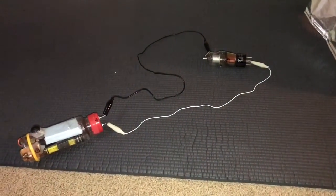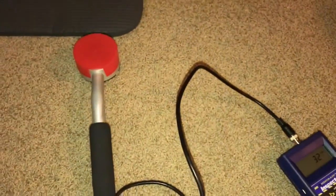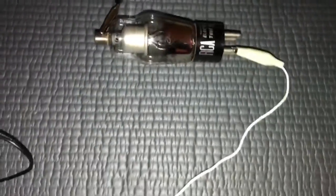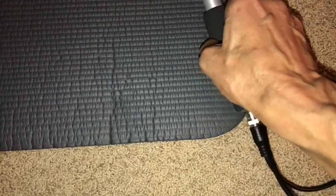I have an aluminum sheet placed right there, and here's my Geiger counter picking up background — I'm getting about 36 counts per minute, 32 counts per minute. I'm going to put this Geiger counter behind the aluminum screen, which is going to block out some of the radiation but not all of it, and we're going to see what counts we pick up when I press that button.